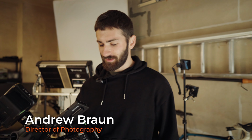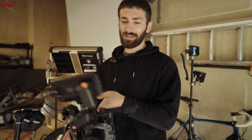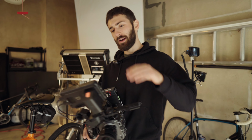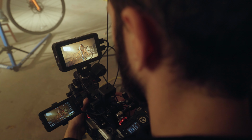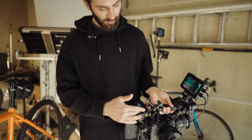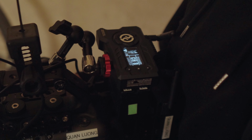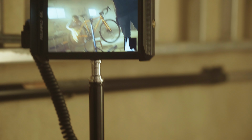Hello, Andrew Brown here, cinematographer, and today we shoot with the Sony FX6. Nice camera for this situation. We have an external monitor here and the basic monitor here. Double monitor to check all this stuff. This one, a poly-lended simple system for delivering this video signal to this mini thing to our nice and clean, perfect graded director here.